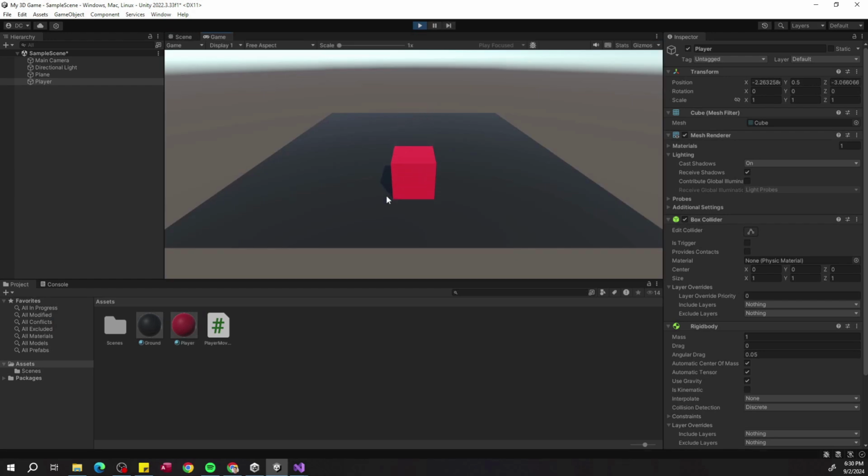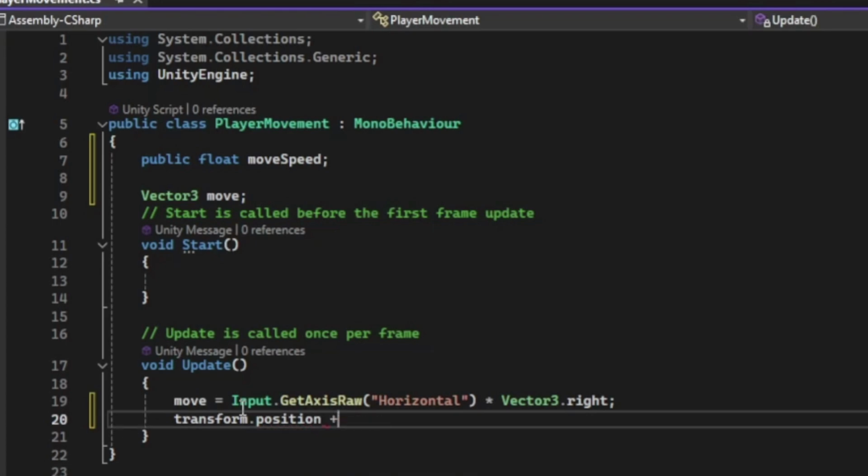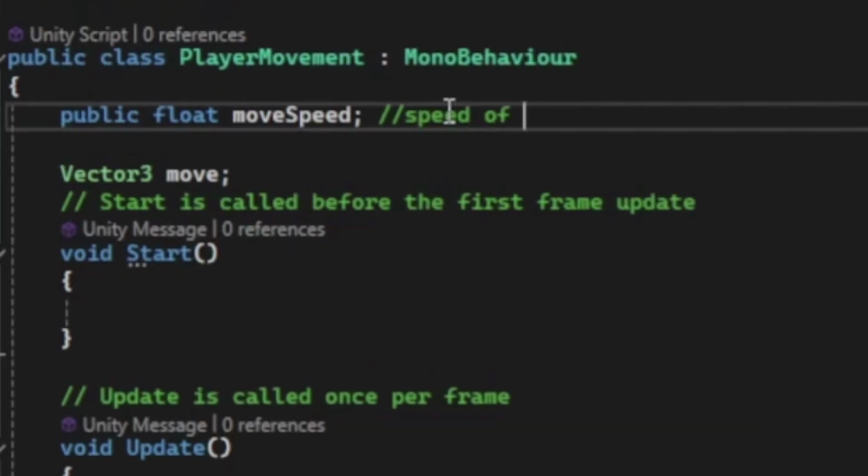In our previous video, we talked about how to make a basic player movement script that allowed our player to move along the ground. In this part 3, I'll be teaching you how to make our player jump. We'll be building upon the C# script that we wrote in the previous part of this tutorial series, so if you have any catching up to do, I'll link the playlist tutorial in the description below.